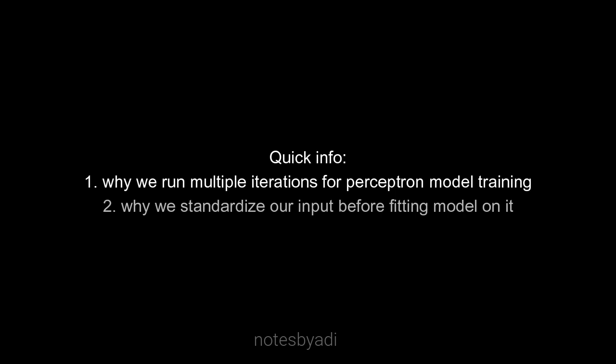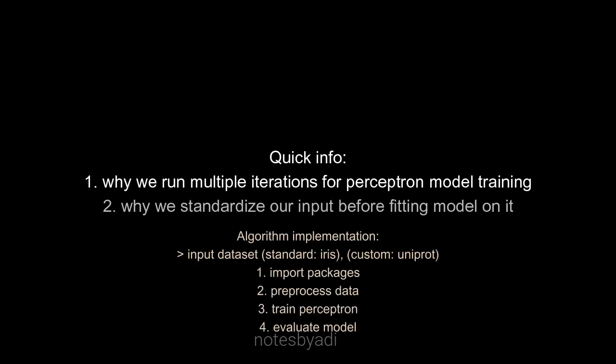So for the algorithm, I will first be showing the implementation on a standard dataset, that is the iris flower and petal dataset. And then I will show an example that I have created from a customized UniProt data. More about that later. The basic steps of the algorithm that we will apply are first to import the sklearn libraries, some numpy module, then some functions that will load and pre-process the input data. Then third, to train the single layer perceptron, and then finally simply evaluate the model using an accuracy printing.